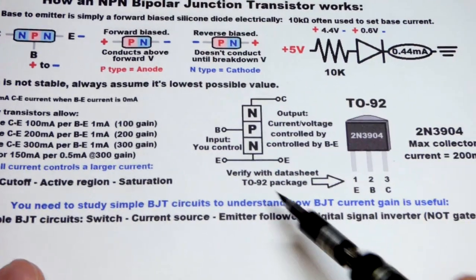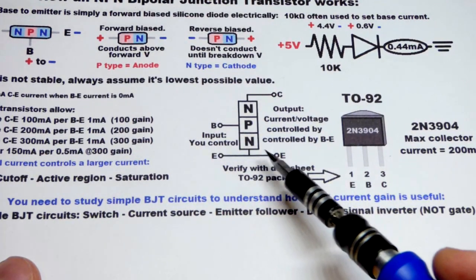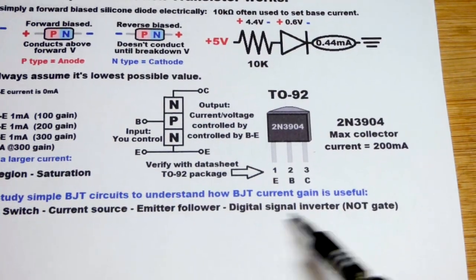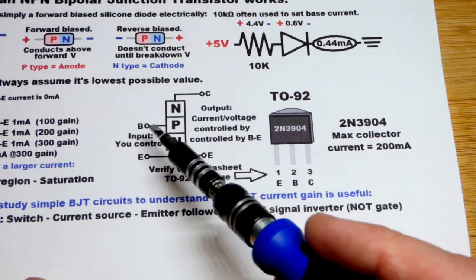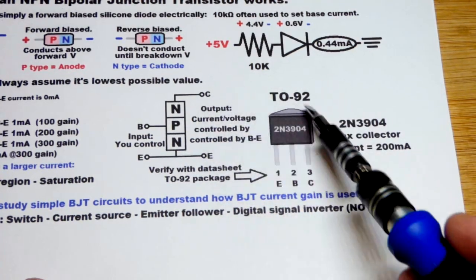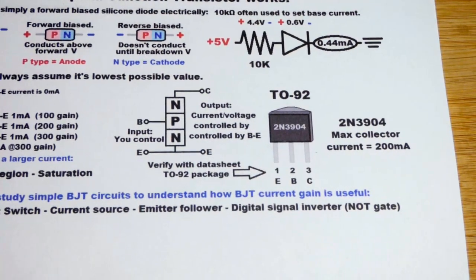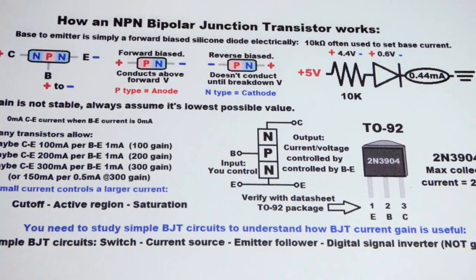And then you have the emitter follower. The load is on the emitter side, and so the voltage you set at the base gets transferred to the load. And then you have the inverter. It's a digital inverter, a NOT gate, where when the transistor is on, the load will be over there going to ground, so it'll be off. When the transistor is off, then power can go through the load and it will be on. They'll make more sense when you study those circuits in more detail, but hopefully this still helped you understand the NPN bipolar junction transistor better.